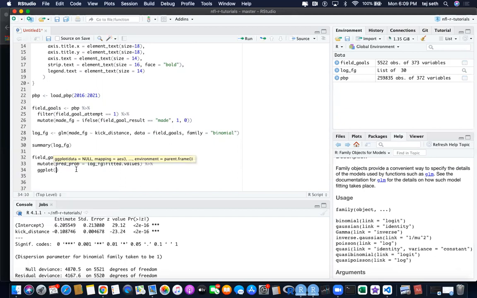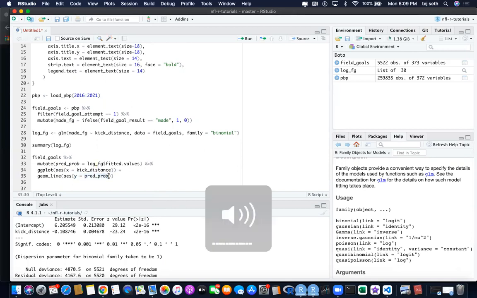And then we can plot this, and we can make the x-axis kick distance. And we can make a geom line which shows what the predicted probabilities are on the y-axis for each one.